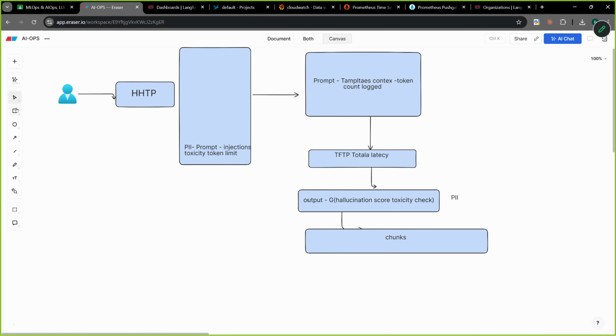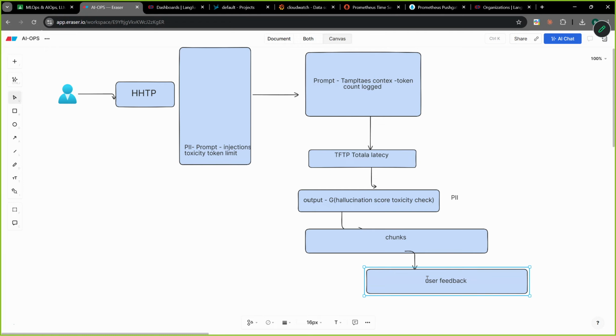Okay, then you can go with your user feedback. This is a rough flow I'm telling. User feedback: thumbs up, thumbs down. We see right in ChatGPT also thumbs up, thumbs down. So with that, we will be going to get the data. Okay, that is what the feedback loop is.